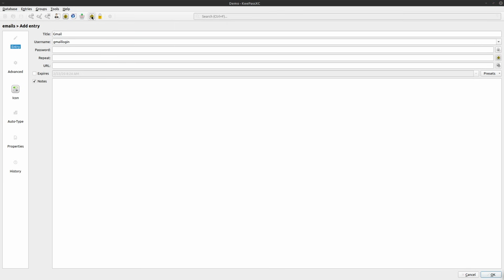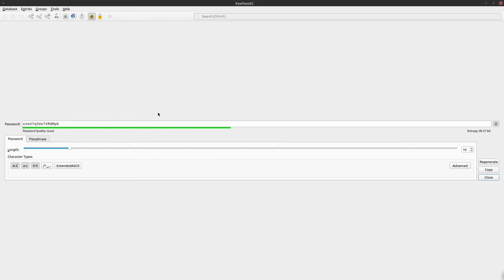If we click up here on the icon next to the lock, this is our password generator. So from here, we can set how secure we want it to be. So we can set the length here all the way up to 128 if we wanted to. I think I'm gonna do 20, keep it a little bit more reasonable. And you can select the character types that you want down here. So you can do uppercase, lowercase, numbers. You can add in special characters. You can add in extended ASCII if that's supported by the platform that you're using as well.